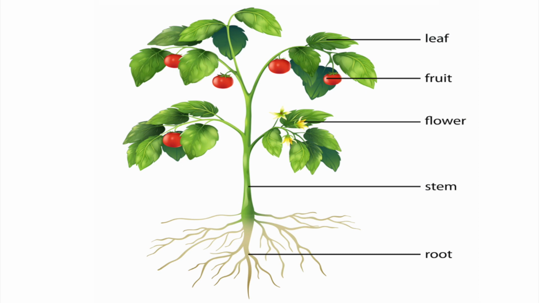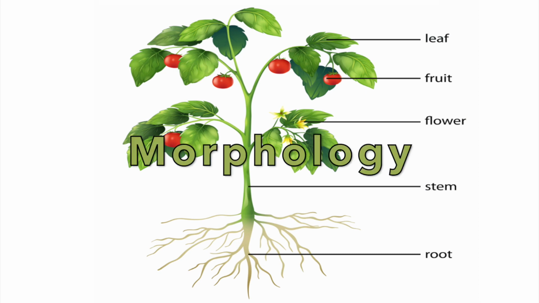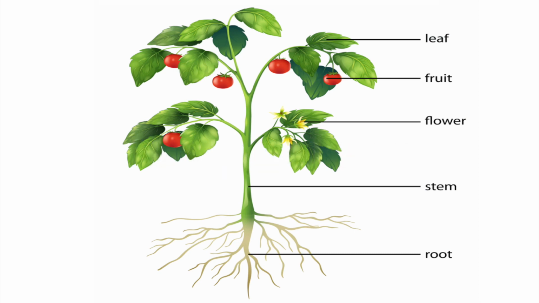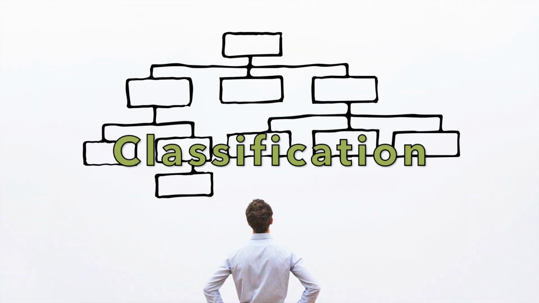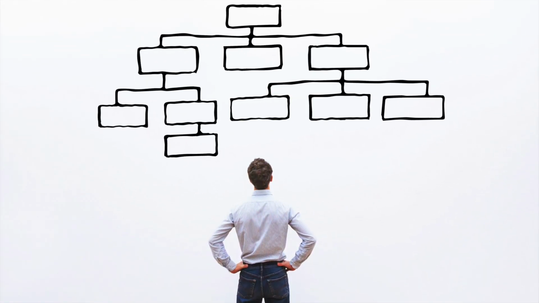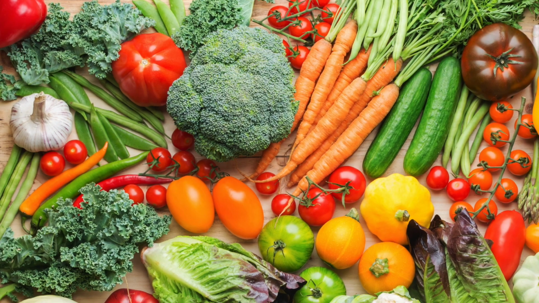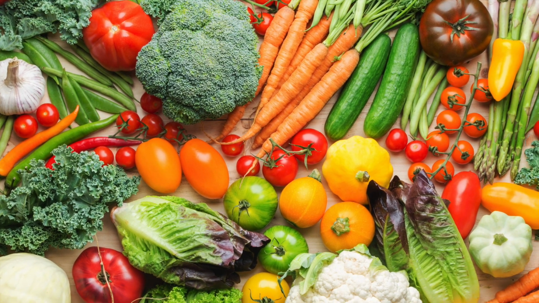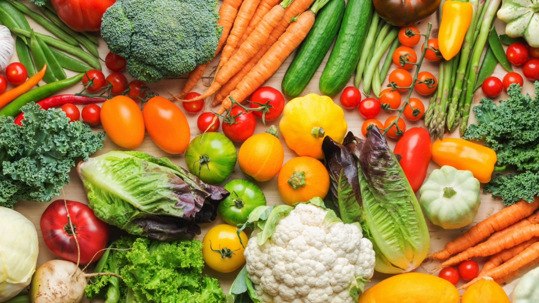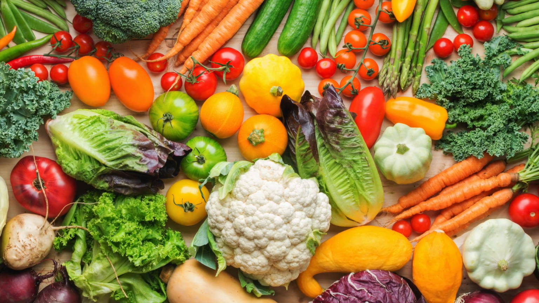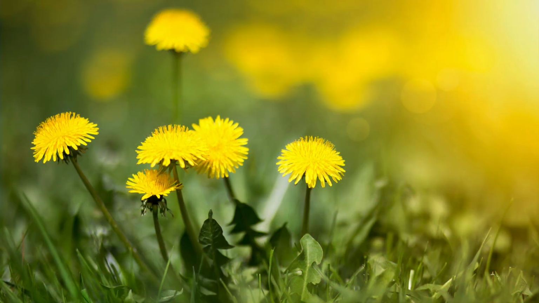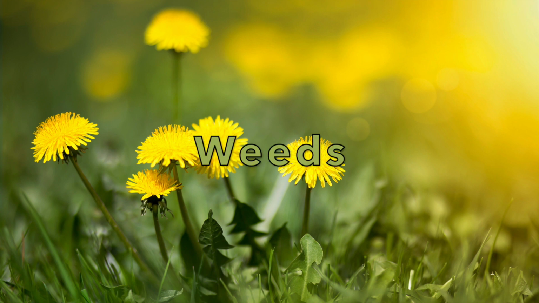Plant identification requires learning both plant morphology, that is the study of the plant's form and structure, as well as descriptive terminology for describing that plant. Classification is an efficient means of organizing data. Plants often fall into categories due to their usefulness or desirability, or perhaps for their health or economic considerations. Those that are classified as undesirable due to health or economic reasons are commonly known as weeds.